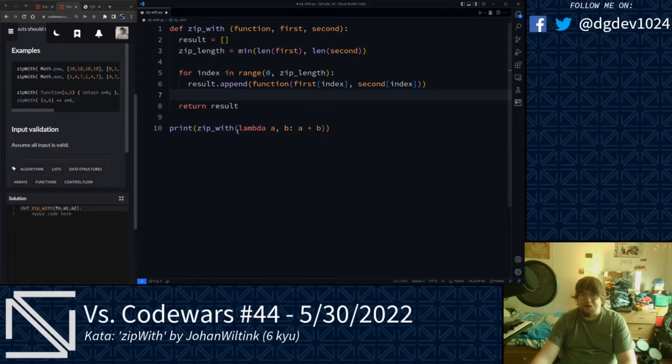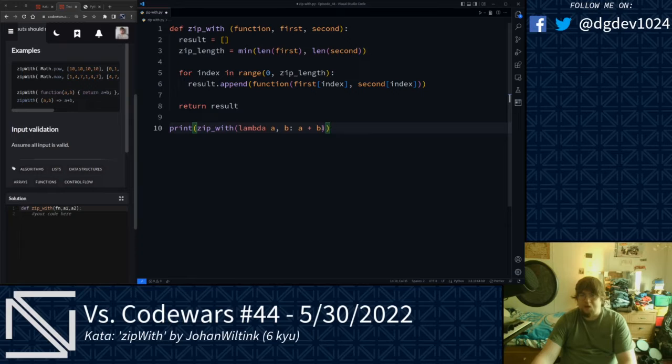In Python, there is the lambda keyword, which indicates that we are writing a lambda function here. We start with this lambda keyword, and then we have the arguments for that lambda function, followed by the colon here, and then the body of that lambda function right here, which in this case returns the sum of A and B here.